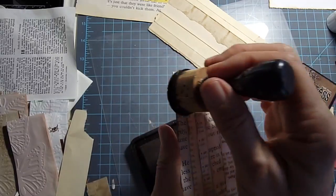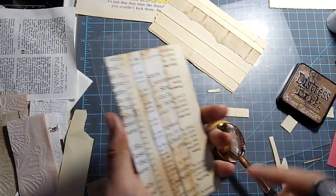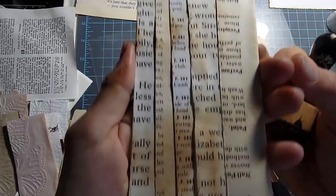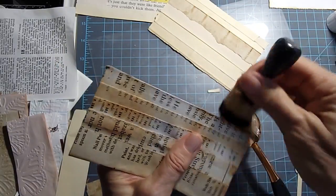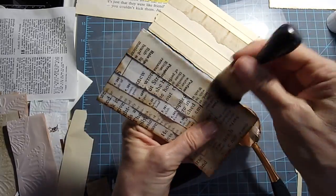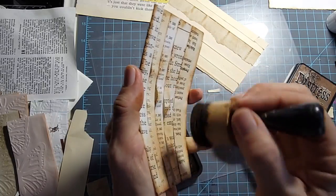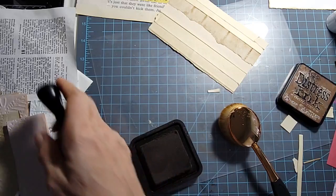Go lightly, the trick is lightly, so you just pick up the edges. I think I went too heavy with this one. It's not your fault. It's okay. So there, now we just picked up the edges. See how it just picks up the edges versus the entirety? Now I can't stop myself, I'm inking. Look at me go, woo, yay. And if you raise them, you get the edges a bit more, and it gives you a little bit of texture. So there we go, very easy, right?